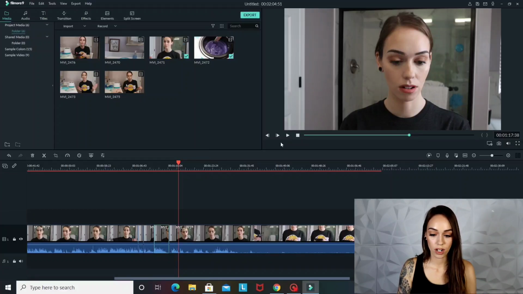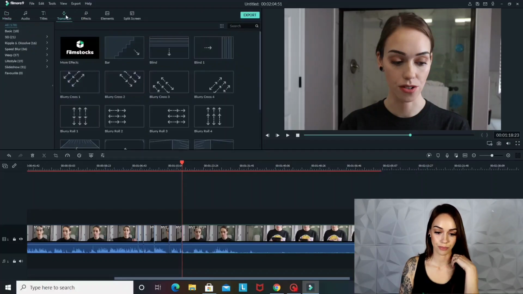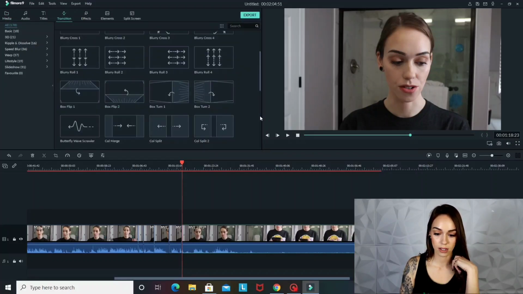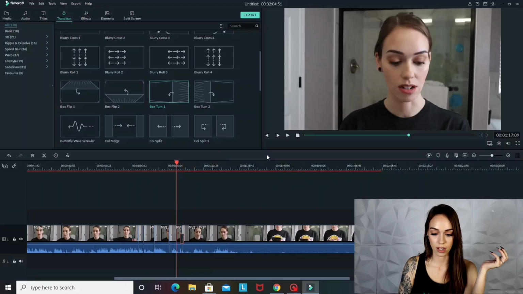So let's say I want to do a transition. We're gonna cut, and then see where that little splice is where we just cut. We're gonna go up here to transitions. And what I'm gonna do is pick whatever transition I want. So I usually do this one. We're gonna put it in the middle or over here or on the other side. So you can put it on one side of the cut, the other side of the cut, or I can put it right here in the middle. So let's show you what that looks like.